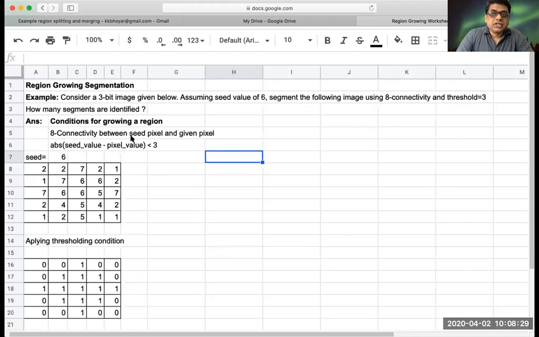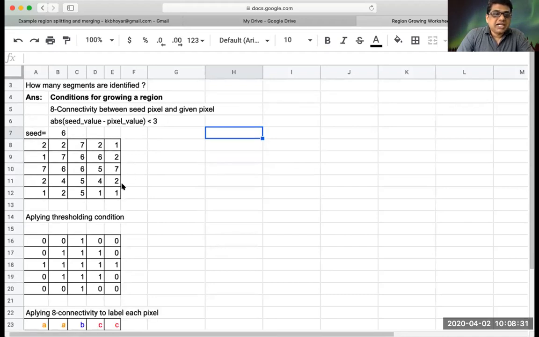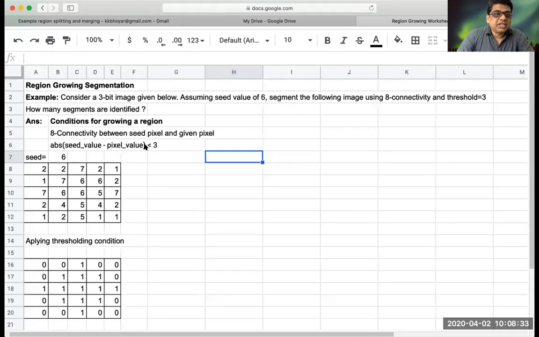Then you have to say how many segments are identified. What we'll do first is apply the threshold to the image, so that we know which pixels are similar and which are dissimilar. You have to apply this formula on each and every pixel.